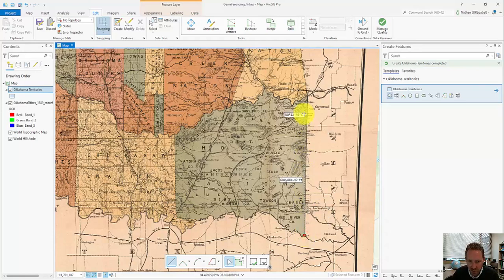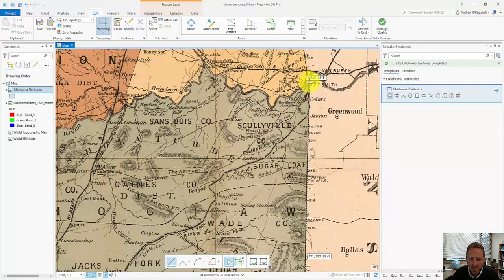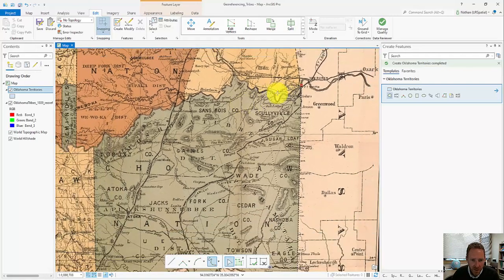So I'm going to do this nice straight edge here up to the river. Okay, so we have that first edge here. And then I'm going to use this drop down here and switch into the streaming mode. Okay, so now I'm going to click here, and then I'm going to zoom out so I can see the whole thing, because I'm going to have to draw this whole thing, so I want to be able to see it in one view. And click and then just start drawing it. It's just following my mouse.